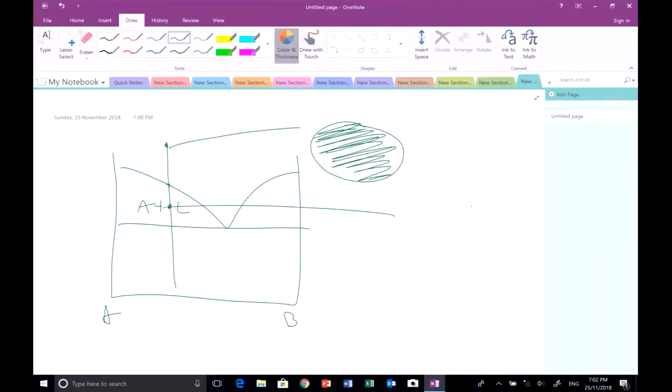But here, A has precipitated as the primary, or the first phase to precipitate. What's the crystal structure of A? According to this crappy drawing. What's the crystal structure of A? What is it? Those are squares. They're supposed to be squares. So what's the crystal structure of A? Probably cube.